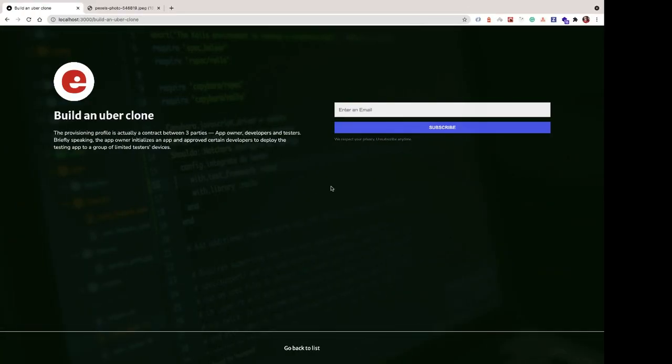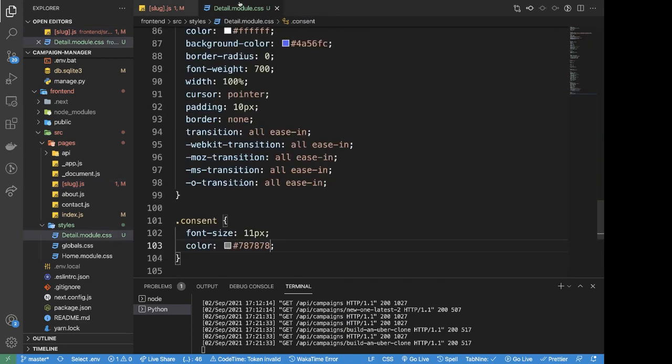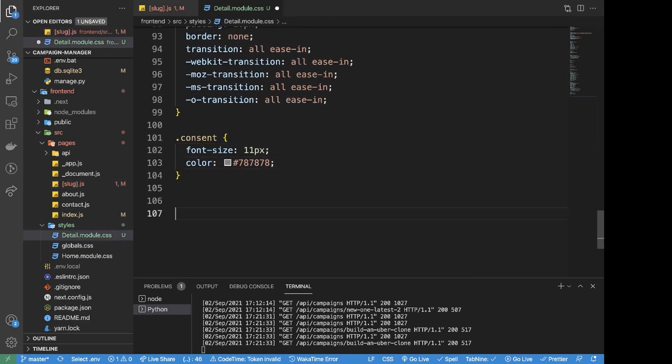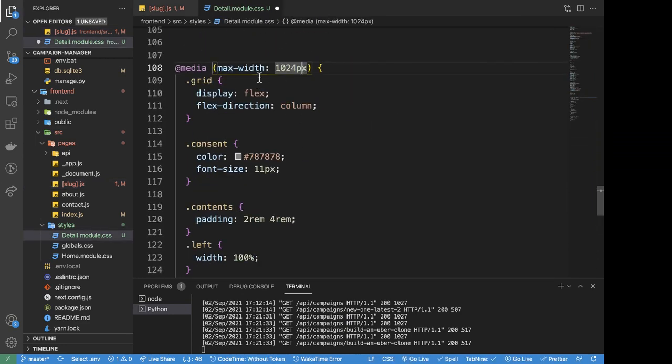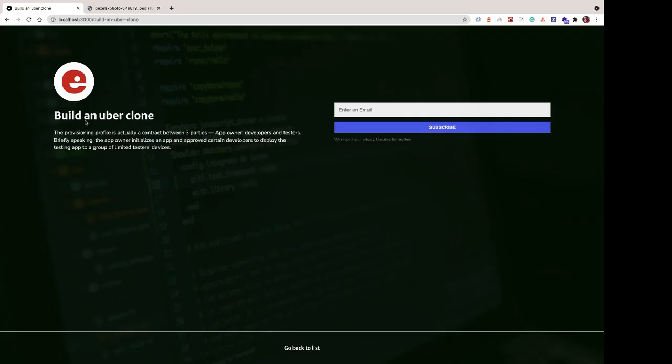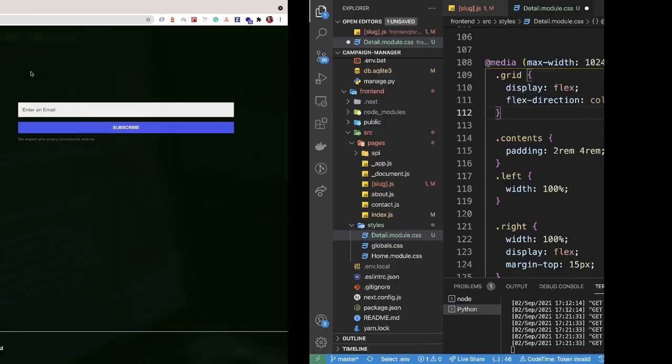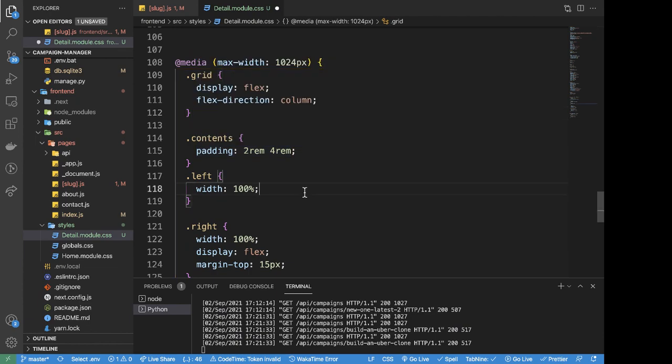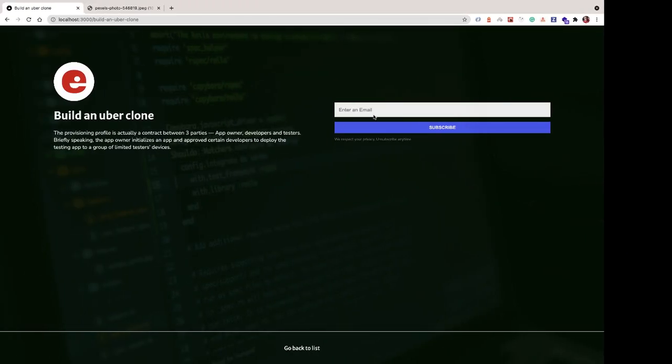What we need to do is make sure it's responsive. So for the responsiveness, I'm just going to bring in this media query. So down here in the styles, I'm just going to paste these styles here. Whenever the screen width goes below 1024, we go ahead and change the flex direction of this build an Uber clone and this form here to become column, meaning that this is going to get stuck. This is going to be moved to the bottom. We also go ahead and reduce the paddings here by like a half. Then we go ahead and make this one take up 100%.